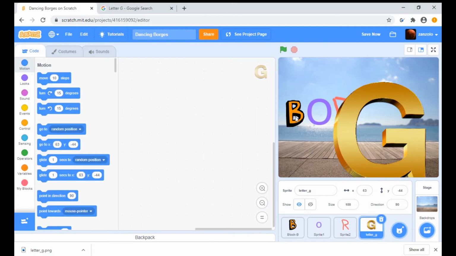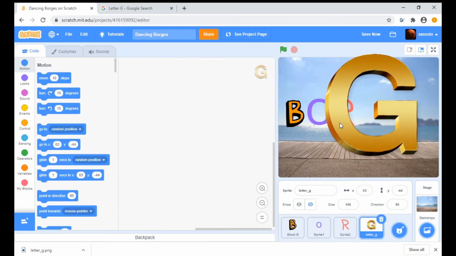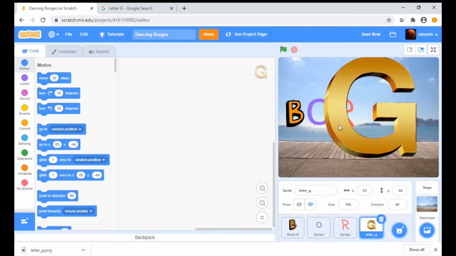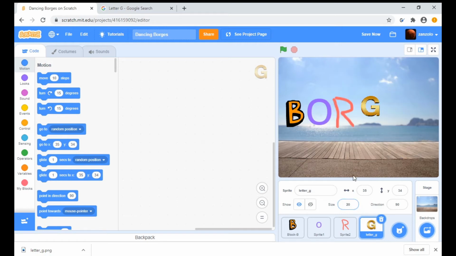And there we go. Now again, this letter G is probably way bigger than I want it to be. So in this case, I'm going to guess that maybe somewhere around 20% is what I'm going for. That was a guess, right? Yeah, I was a little wrong. But I think that 40% is going to be too big, you know? So I'm going to try halfway in between those. 30, that's close enough. You can mess around with that all day and get it closer to what you want it to be.